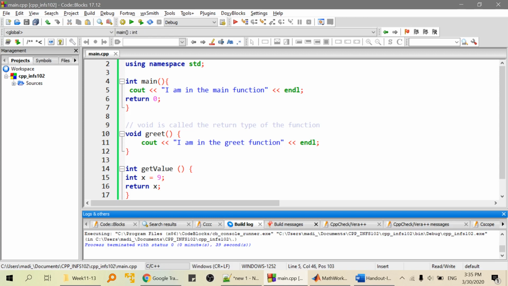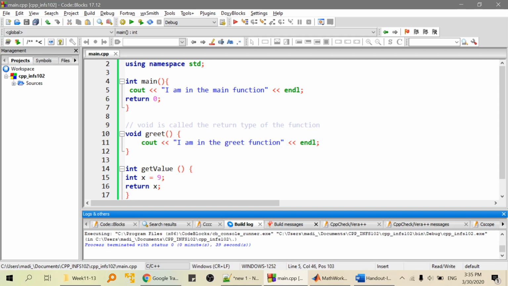Of course, if we have more than one function, at least one of them has to be called inside the main, if we are assuming that the other function may be called inside that function. But here in our example, we are trying to make it very simple and assume that we just want to execute both functions from the main function.